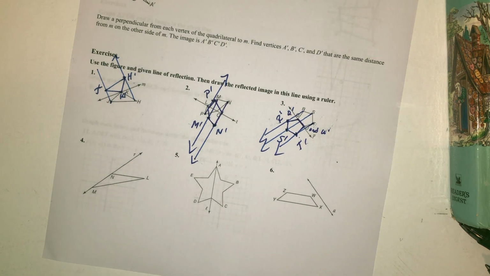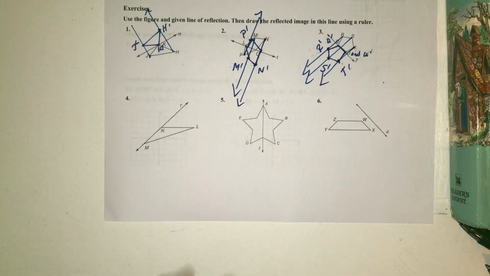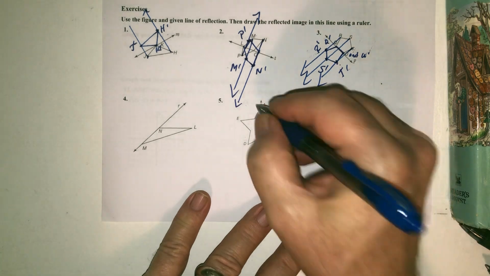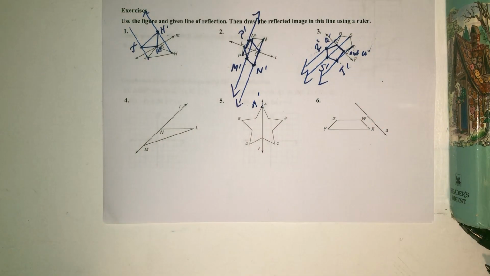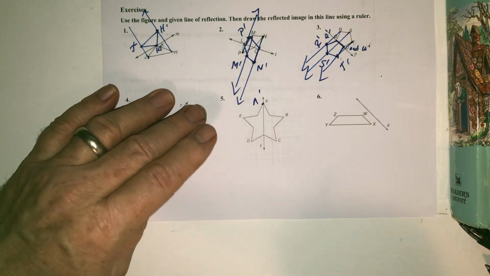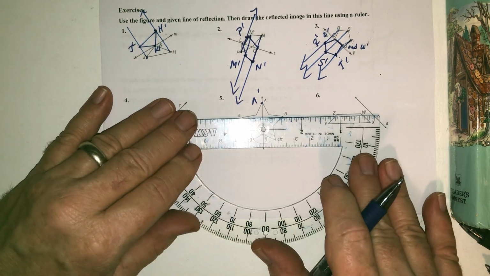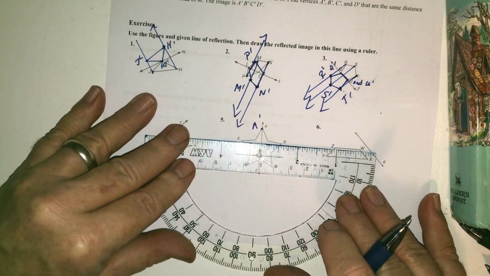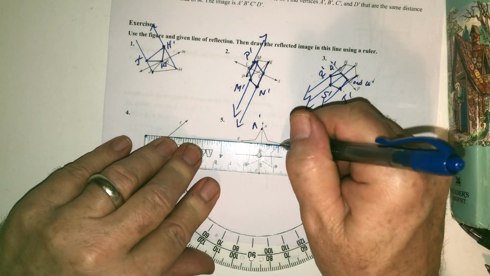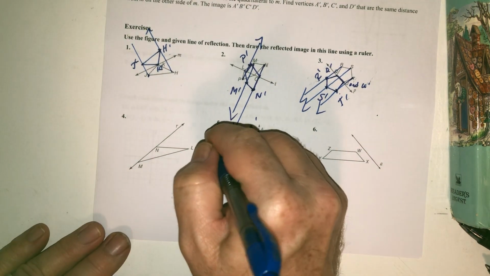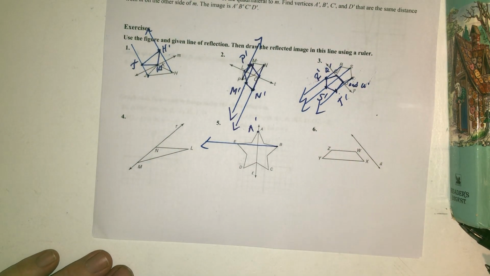All right, I'll do one more. Let's do the star. All right, there's only one point that does not need to be reflected. That's point A. All right, so A is A prime. And now I'm going to draw a point B. I'm going to reflect point B first. All right, so I'm going to line up perpendicular to line L, and line up B and draw a ray from B. Oh, notice that ray from point B went through point E.